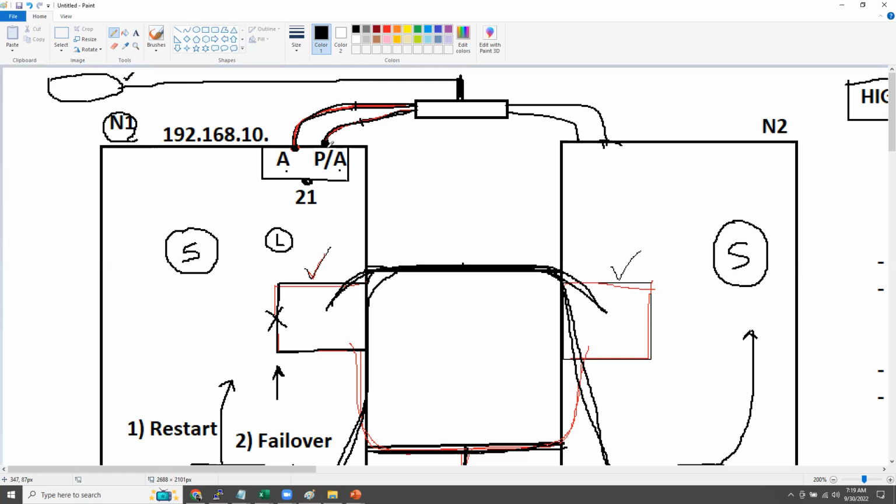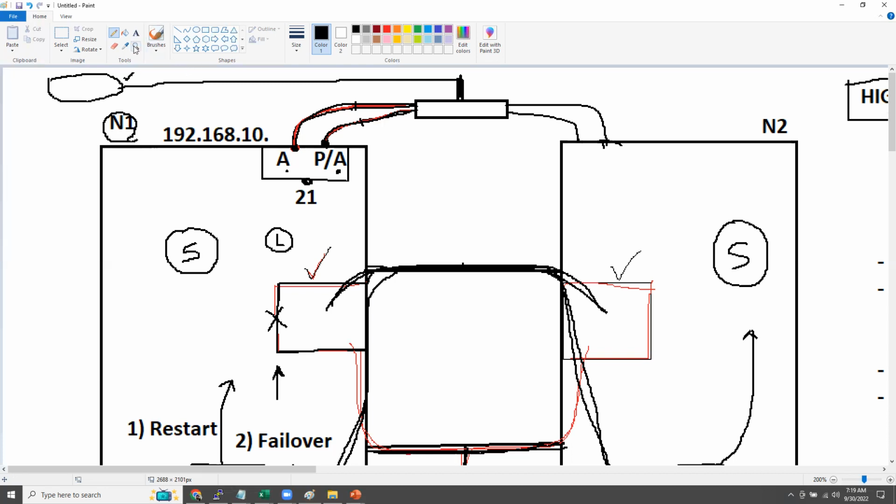We used to have mostly active passive configurations, but slowly a lot of enhancements happened, and now most environments are active. So automatically you are getting double the bandwidth, double the speed, plus high availability. So performance is improved, plus availability is also improved.